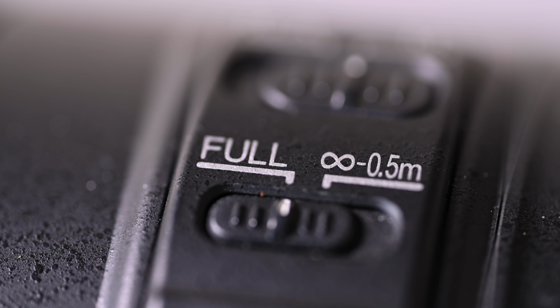Strangely, if you compare that to other macro lenses, they would often have the full range, which includes infinity to macro, or they would have something like 0.5 meters to infinity, which stops the lens from focusing in that manual focusing range. So a little bit of a difference there when it comes to the choice of focusing distances.